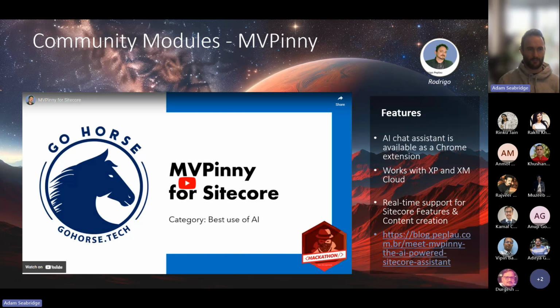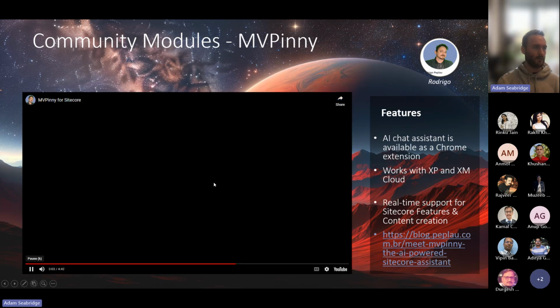You can get to it in your browser and use it independently, but it's designed to be used as a Chrome extension, and it works with XP and XM Cloud, and also in Pages, for example. It provides real-time support and features for content creation and shares links regarding the contextual part of the platform you're in. There's a little video. It's probably easiest for Rodrigo to demo this to you.